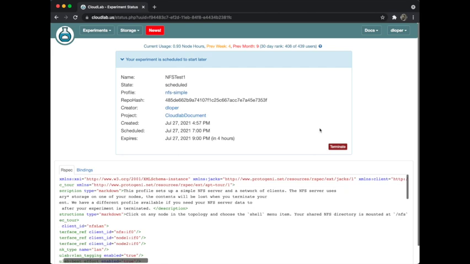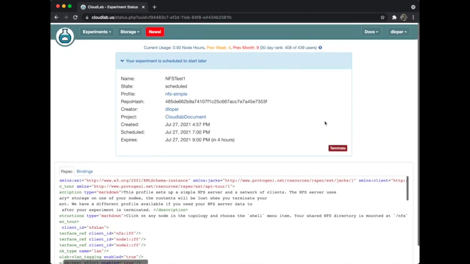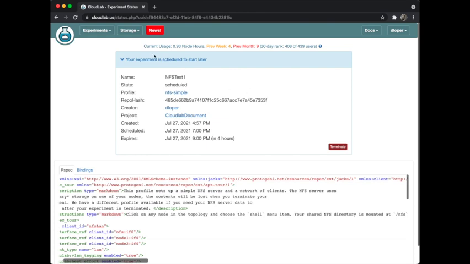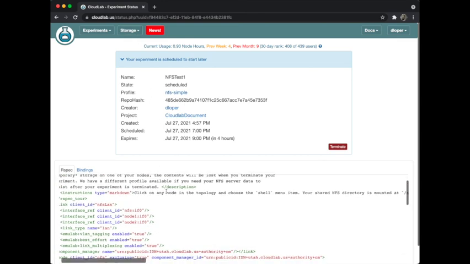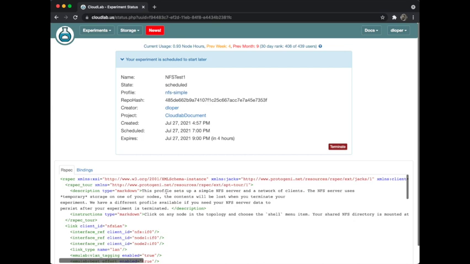Now you can terminate an experiment anytime, and if you finish up your experiment before your time is expired, go ahead and terminate it so that you can get those resources back. And remember that there are 2 different kinds of storage. This experiment has temporary storage, and it says that here in the example, so nothing's going to persist. If you wanted to create one where it would use the storage that the client has, then you would take this as a template and create something similar that would allow them to access their own storage as well.